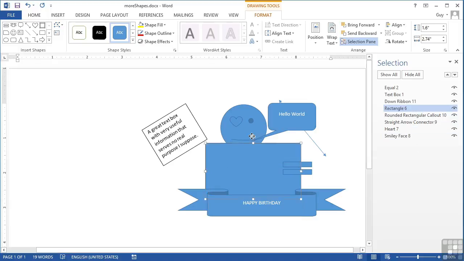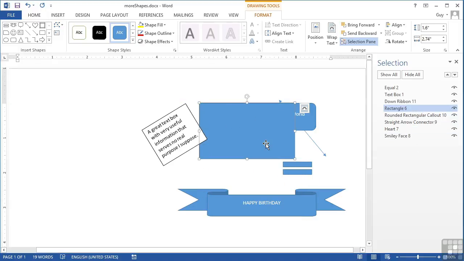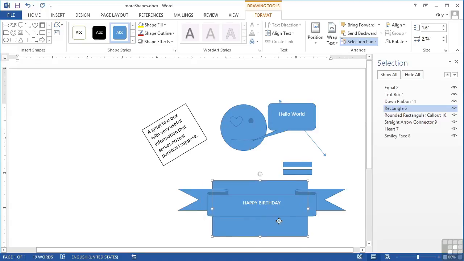So if I were to move it up here, it would hide those, but bringing it back down to the banner, it stays behind. So you can see that there is this stacking order of hierarchy. The hierarchy is initially determined by the order in which you add things to the Word document, but you can then control that by selecting an object and either bringing it forward or sending it back, or sending it right to the back of everything, which is effectively to the bottom of this list, or bring it right to the front of everything, which is the same as bringing it to the top of this list.